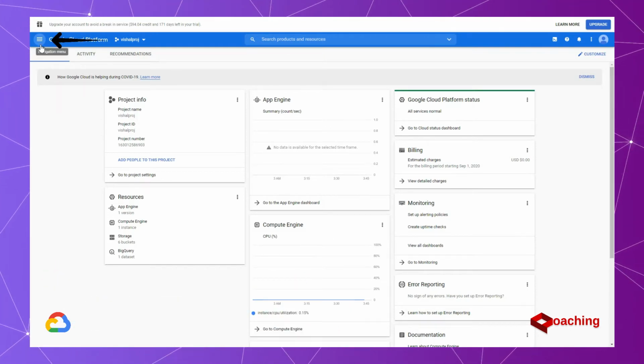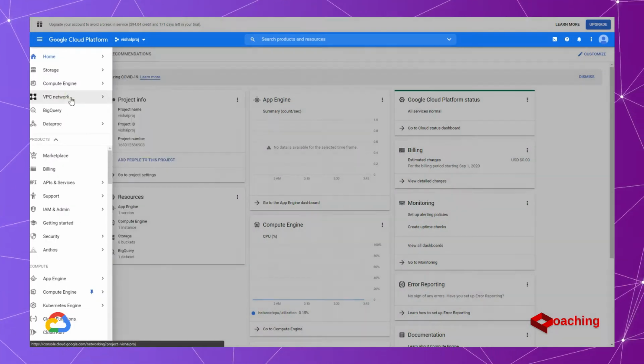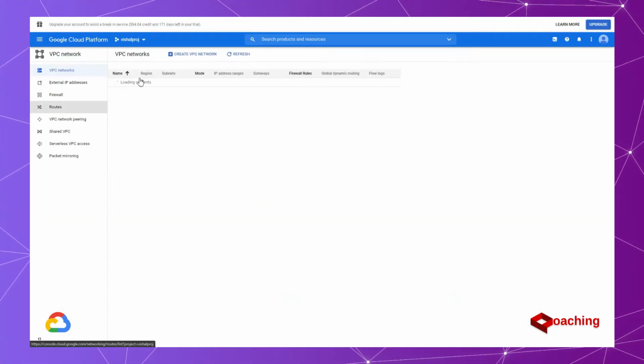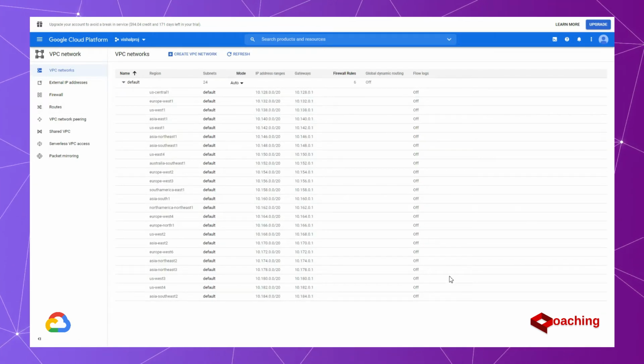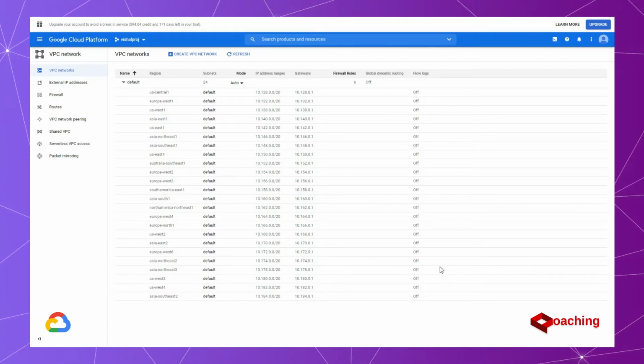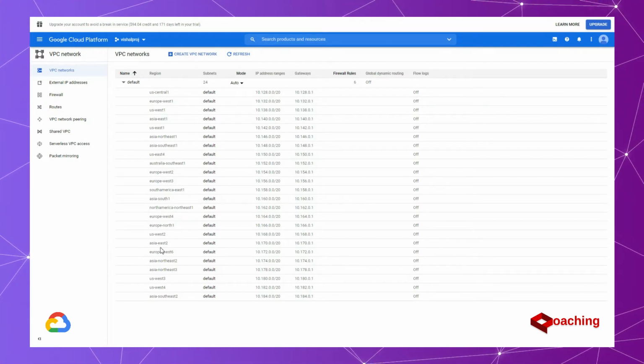So what we're going to do is go to the VPC network. As you can see, I can click on here and you can see we have all these networks which are created. If you remember, I said that every time you create a Google Cloud account, you will have a default network.